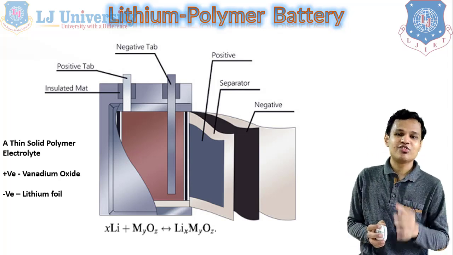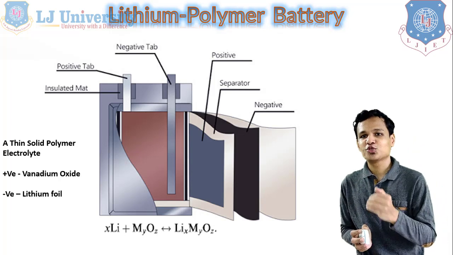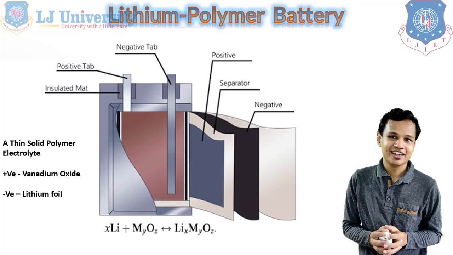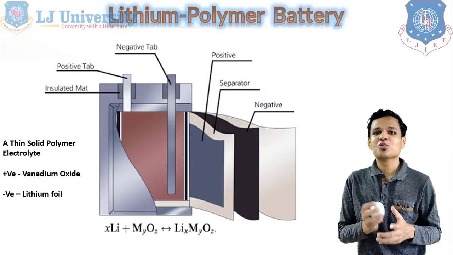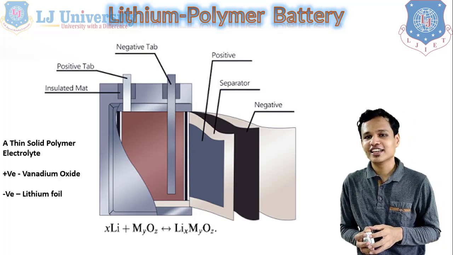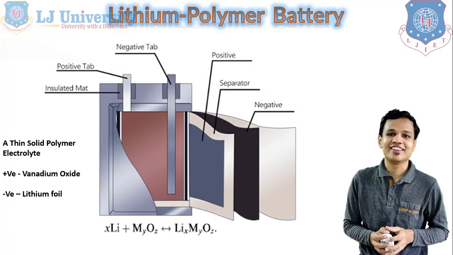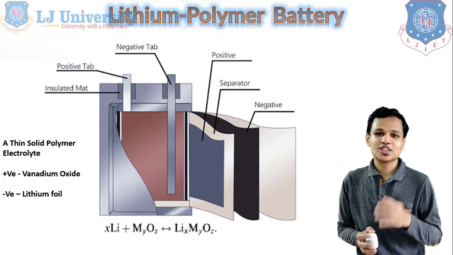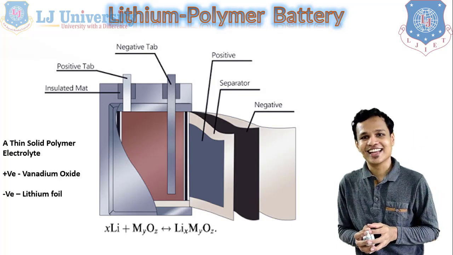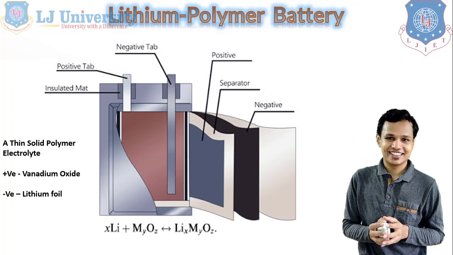Now we are left with only one battery that needs to be learned, that is the lithium ion battery, and that lithium ion battery is the most widely used in our electric vehicles and hybrid electric vehicles right now. So that battery will be learned in the next lecture. Until then, thank you so much.